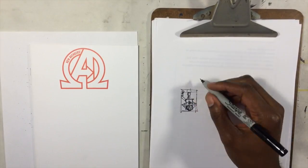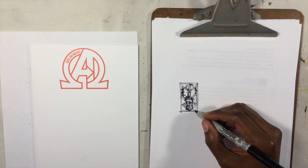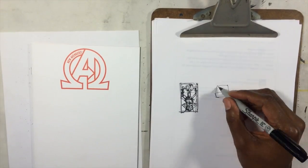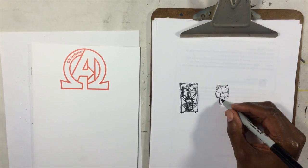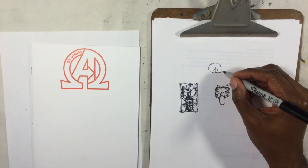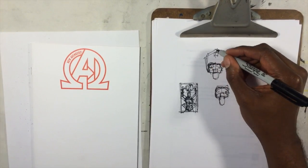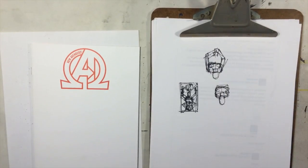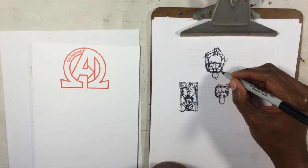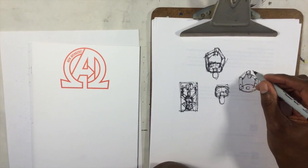The piece that I posted a few videos back had this girl perched on top of this other guy holding a weapon. I shipped it to the guy who commissioned it — he liked the artwork, but I didn't pack it properly and it got bent up and banged up. I felt really bad about it because he was going to get the comic CGC graded. So I offered to replace it for him, went out, and got a new sketch cover.